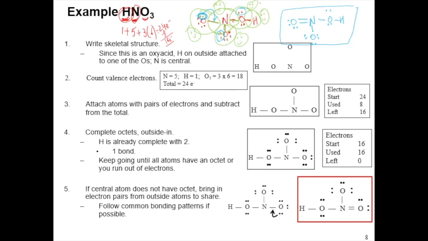Why is that? Because remember, the typical pattern of making bonds for different atoms, we saw that the typical bonding pattern for oxygen is that it can only maximum form 2 bonds. This oxygen right now has already formed 2 bonds, which means you cannot take these electrons and give them to nitrogen, because in that case you will have to make 3 bonds for oxygen. Oxygen never has 3 bonds, oxygen only carries 2 bonds. So since it already has 2 bonds, you cannot take electrons from here and give them to nitrogen. The electrons have to come from the other oxygen, right?